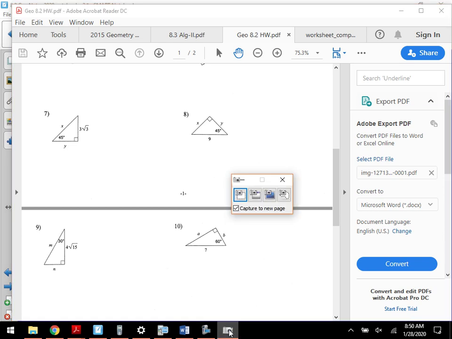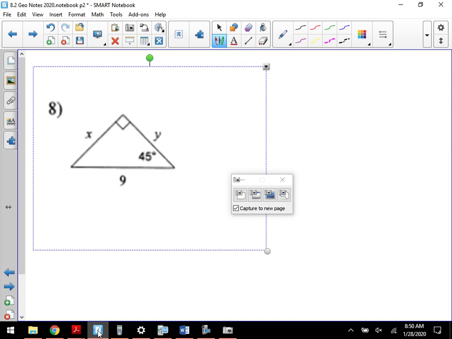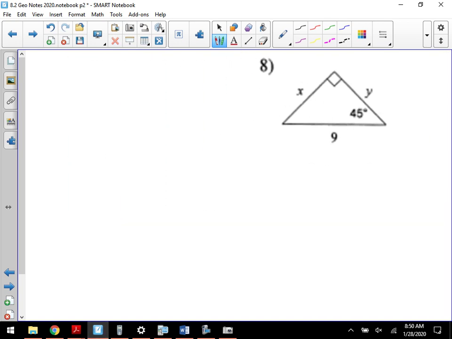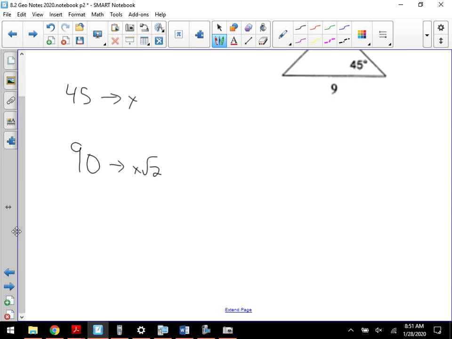Eight's very similar to the one we just did with number 10, where you wind up with the half 9. When you have to divide out by the root 2, you wind up with a weird root there. So here, same idea, we start with writing out our pattern, 45, 45, 90. And then again, in this case, I know across from the 90, so I have to set the x times the square root of 2 equal to 9. And then to get x by itself, we divide out.